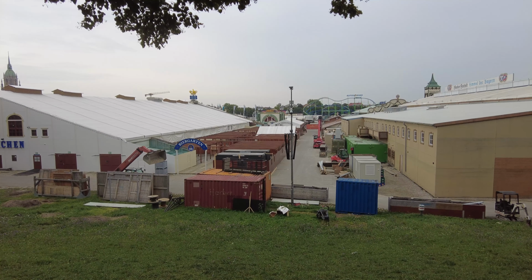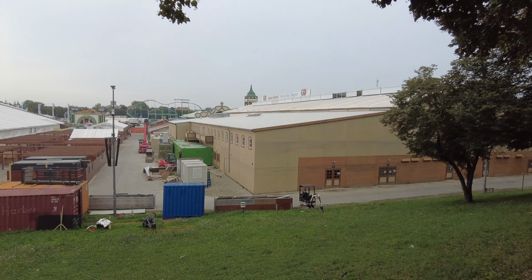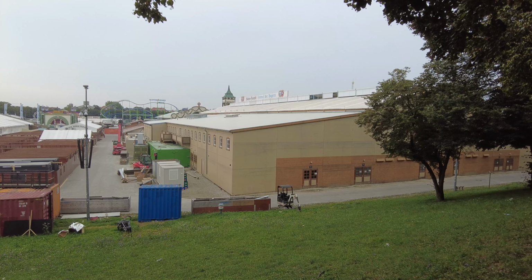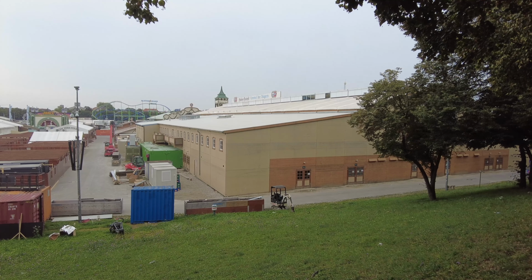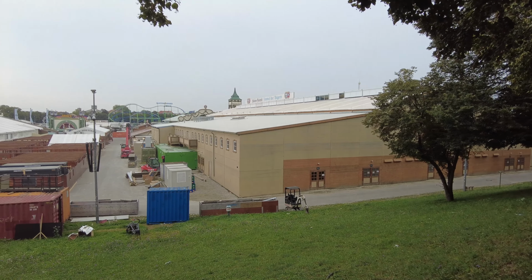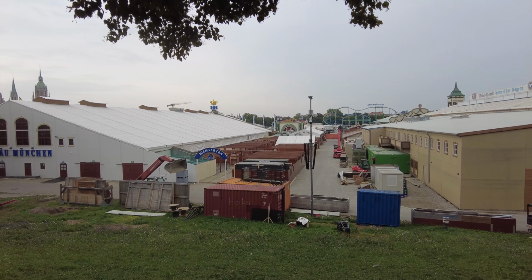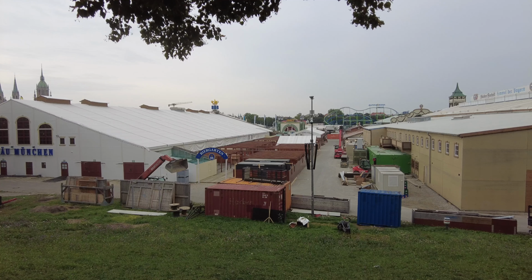But I will be at least 2 evenings at the Oktoberfest this year, one with the FC Bayern fan club I'm a member of. We will be at the Bräurosl, and then Darren and Dave from Texas will come over and we will meet at the Paulaner tent. Let's see if I can get a good shot of the Paulaner tent on this walk, and I'm very happy that this will happen again for the first time in 2 years. Alright, see you at the next spot.